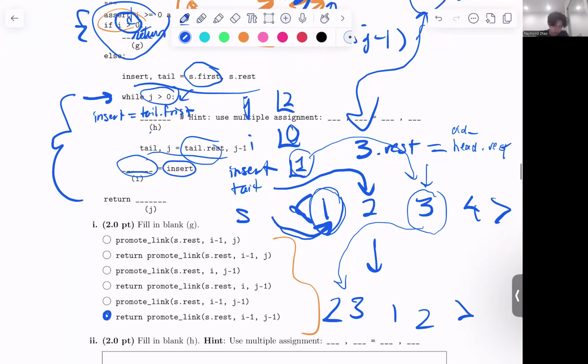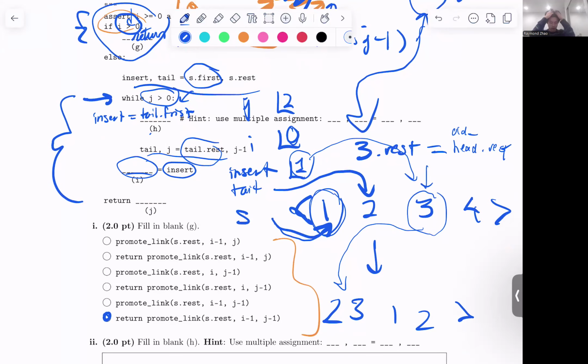Okay, so if I do this, tail currently is set to here. I don't need to set it to the start because I know that this is the place I'm promoting to. So I wouldn't promote 1 to 1, right? The first value that could be promoted to me would be the next one, which is why tail is going to start at s dot rest. And then here I set insert equals tail dot first.